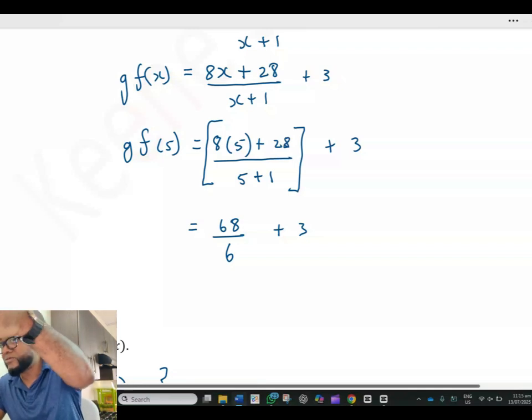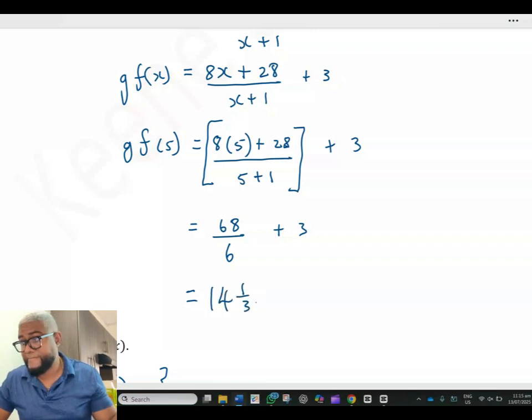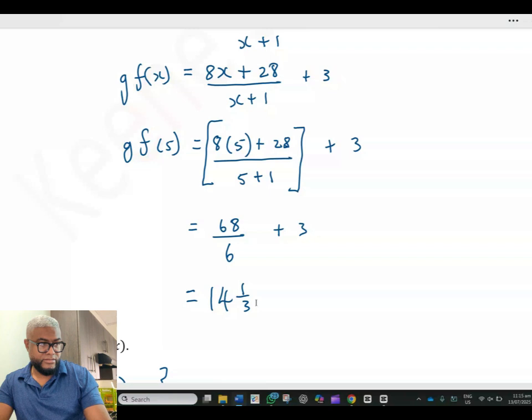I don't care if she say it. Work it out. 14 and 1/3. So we go straight to the calculator. We work it out. They get 14 and 1/3. So I could get a decimal. Leave it as a fraction. If a boy put it as 14.33, yeah, we'll get it right.